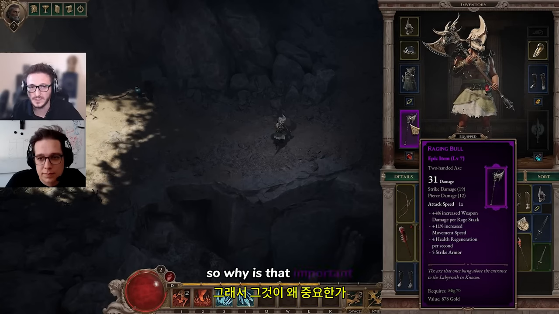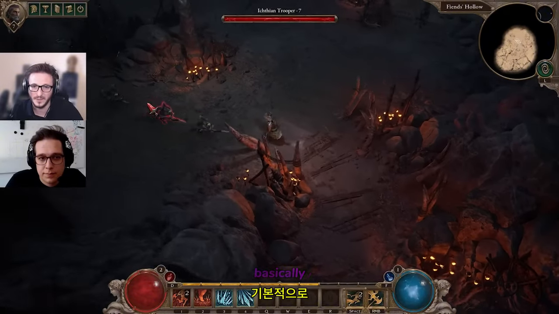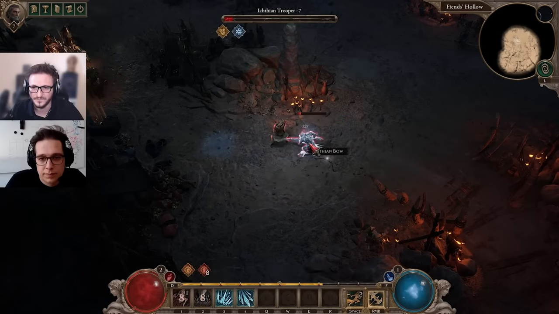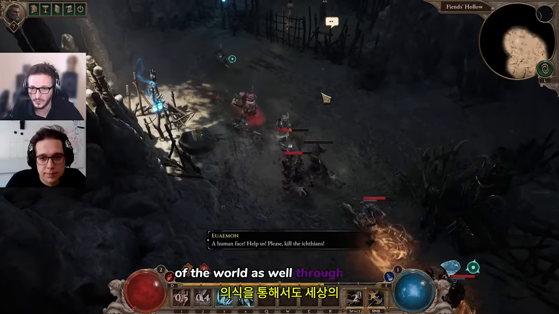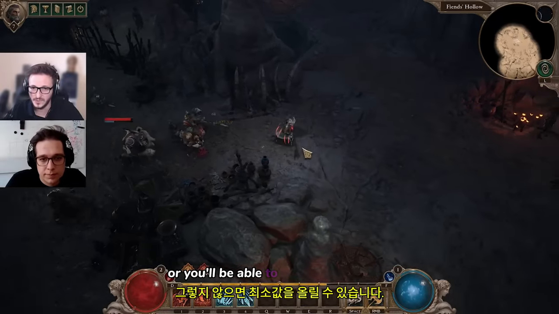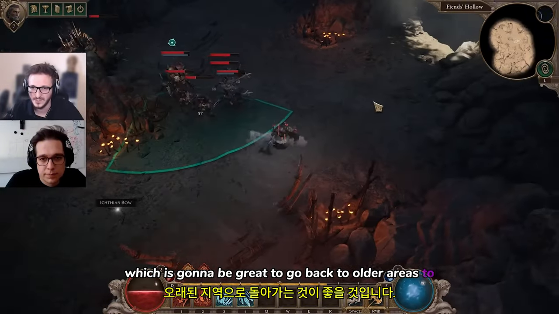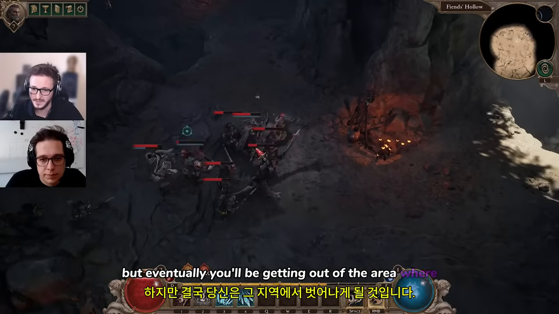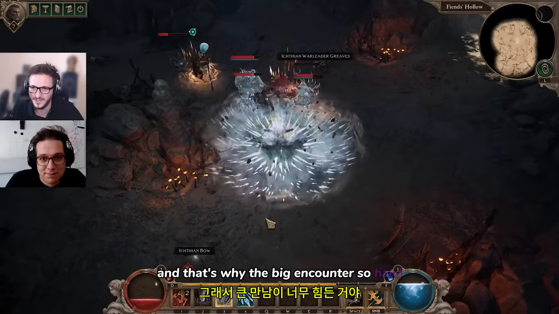So why is that important? It's important because you will want to get loot that is close to your level. Basically, ensure that you get to grow as a character, that you get to progress. And it will give you ways to change the difficulty of the world as well, through rituals. You'll either be able to just increase them flat out in the entire world, or you'll be able to raise the minimum to your own level as well, which is going to be great to go back to older areas to farm there. Find items that are specific to the Ictians. But eventually you'll be getting out of the area where the Ictians are. So one day you will not have access to the Ictian stuff, and that's why the big encounters are hard.